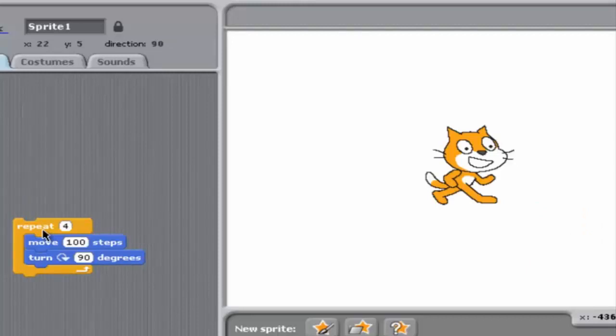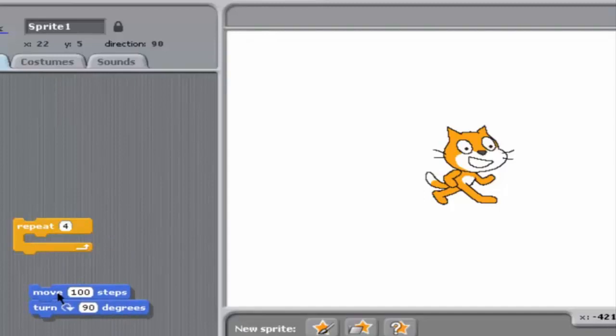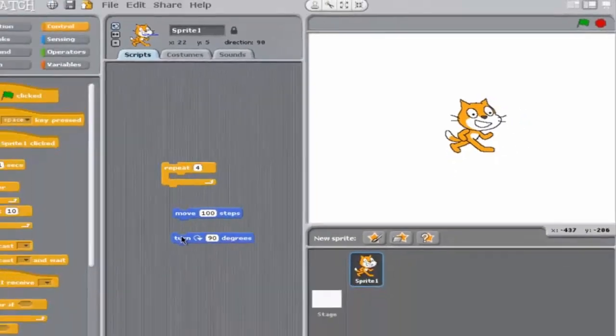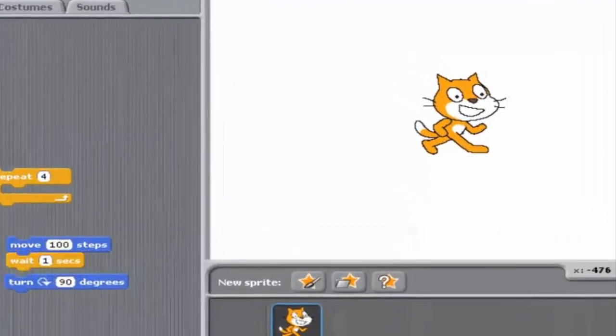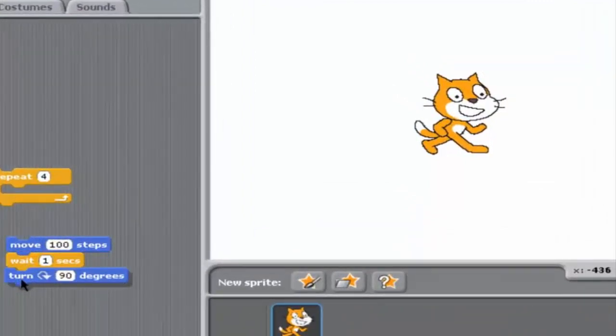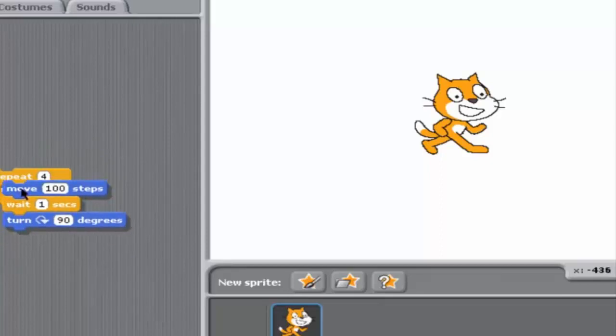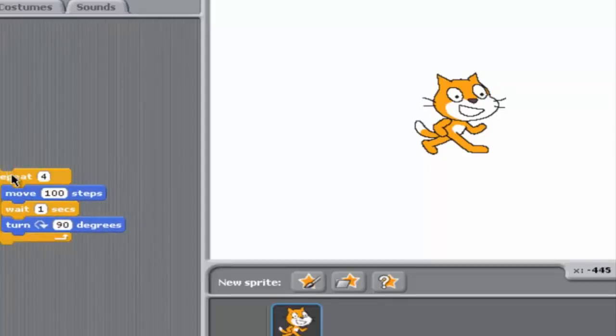That's probably too fast. So let's make a modification to our program. Now in order to grab this little piece, again I just click and drag. Notice I can just take it right out of there. And I'm going to put a little function in here, so I'm going to drag this one down. And what I want the program to do is move 100 steps, and then I want it to wait 1 second. So again, I'm just going to have to hook these together. Now I grab this entire block, put it back in repeat. Now watch what happens.